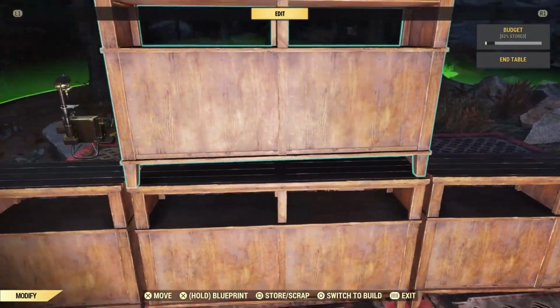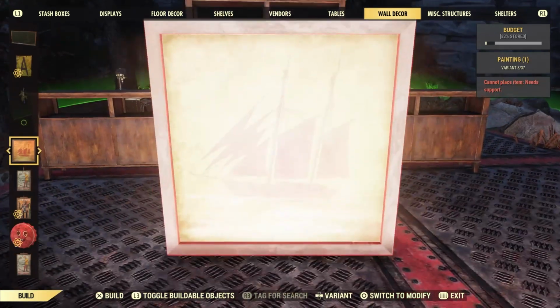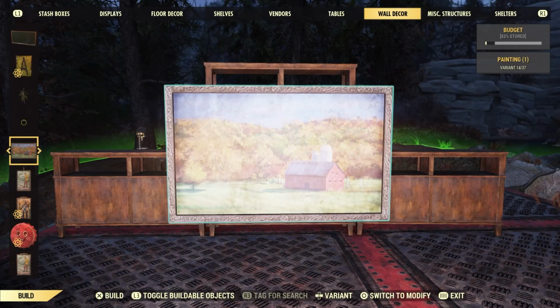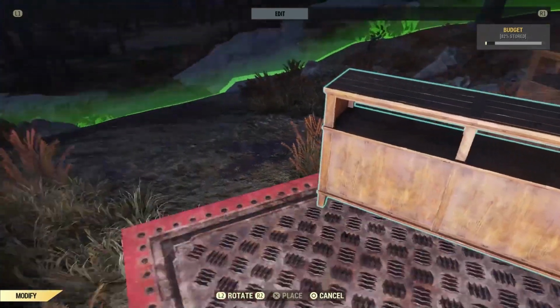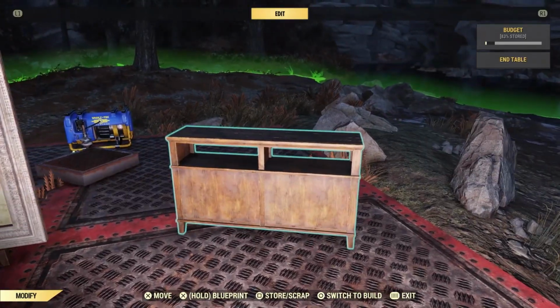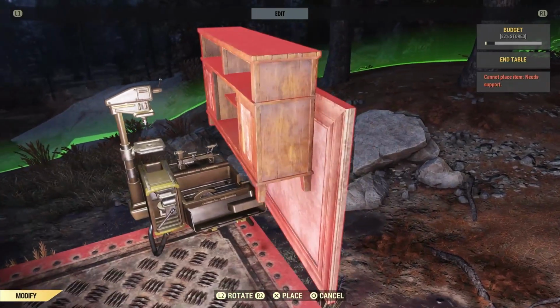So we're basically just repeating that same process we did. We're going to place our tables just like so, and then it will allow you to place down a poster of your choosing. It's going to snap onto that top table. If it doesn't, move it around a little bit, and then you can drop it down on your camp module. Sometimes that's a little finicky.